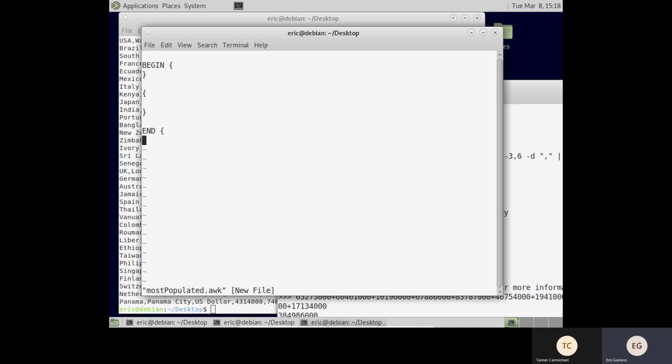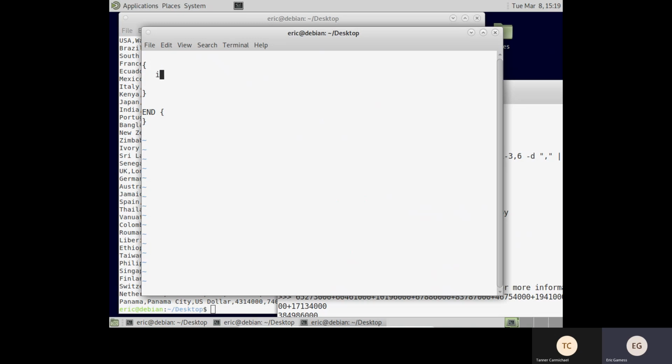You don't have to put a beginning part or an end part. It can be, maybe it's not there. So what should we do in the beginning part? Do we need to do something? We don't need a beginning part, I think. So every time that we process a record, when we take the first record, we do need to initialize two variables. A variable that we call population and a variable that we call country.